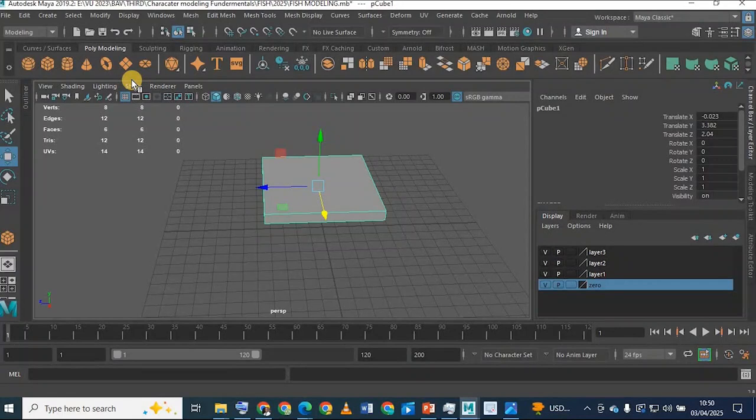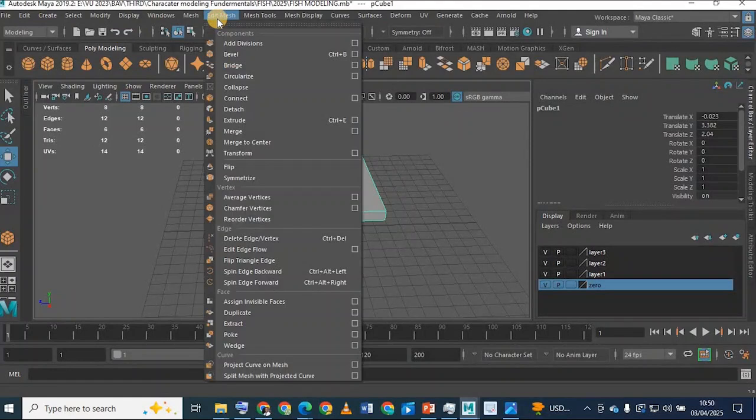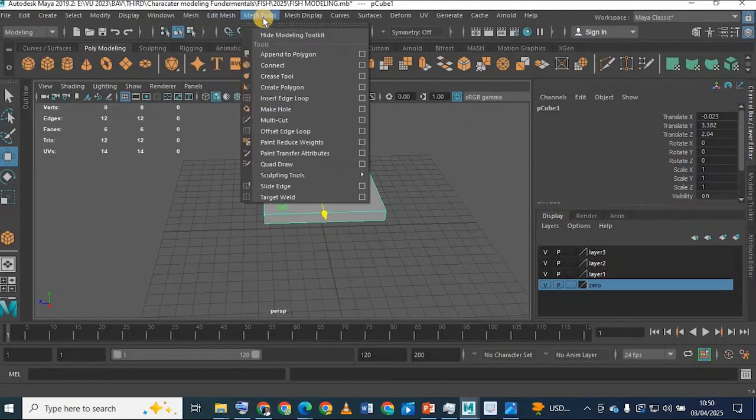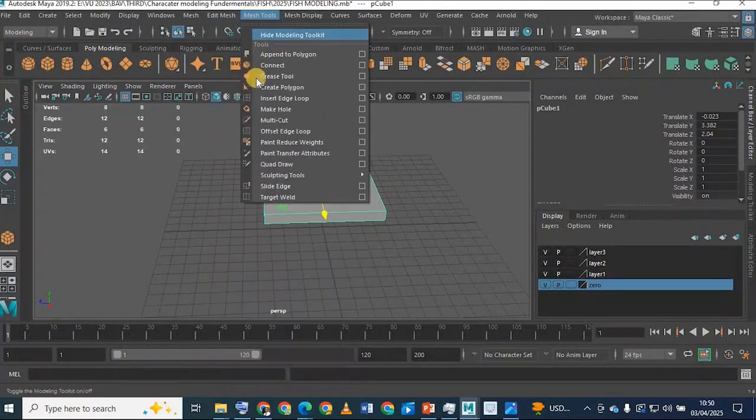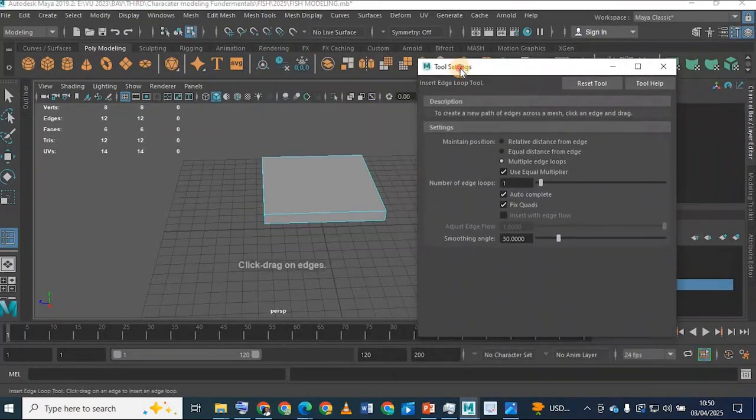In Cinema 4D, do we have edge loops? Good. So the edge loops of Maya, you go to, I think it's edit mesh or mesh tools. I'm not sure, but I know it's in between there. So mesh tools, insert edge loop tool. Now when you search in the edge loop tool, I want you to remember this because I'm teaching university students. I'm not going to go step by step. I'll just go straight to the rules. So I'll click on this option box and bring up my window here.